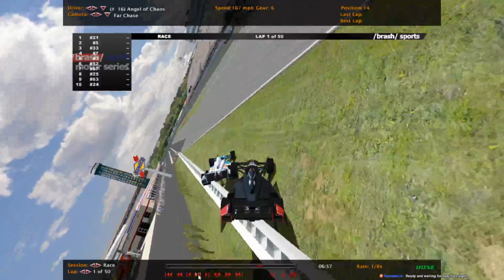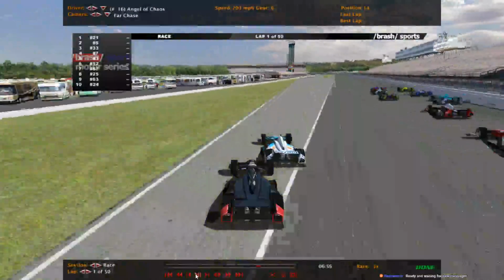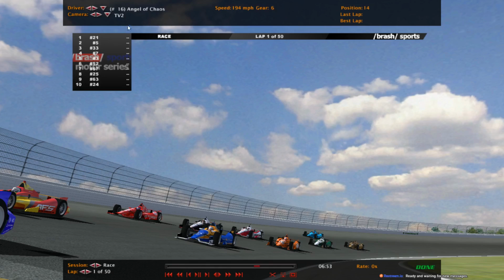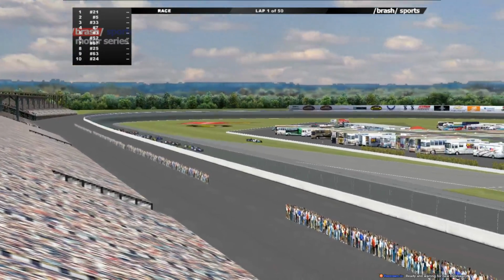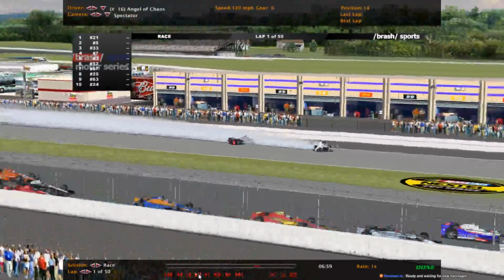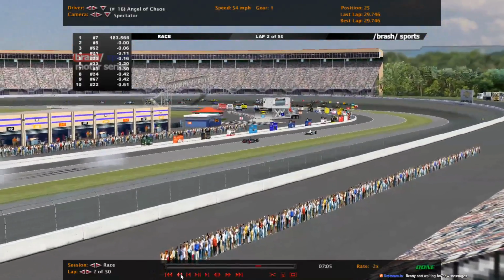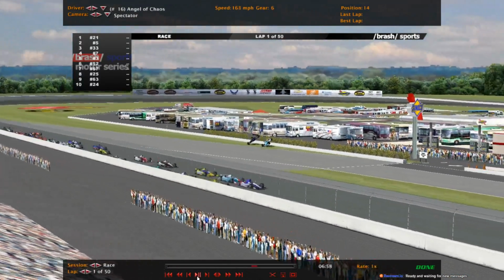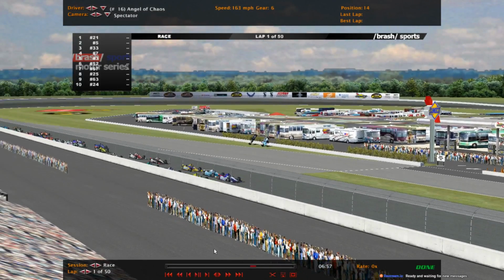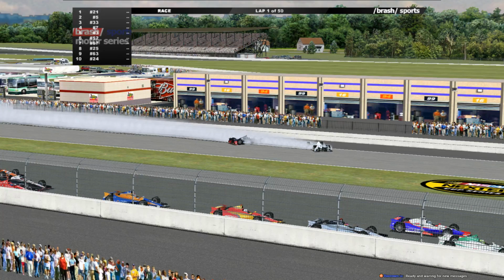Ooh, wow. It's only lap 1. Do these guys have any sort of restraint? I guess not. Let's take a look at it from the view of the spectator. Almost identical as they're skidding their way into pit lane, and pretty much for them, their race is just dead now. From my perspective. Oh wow, okay.